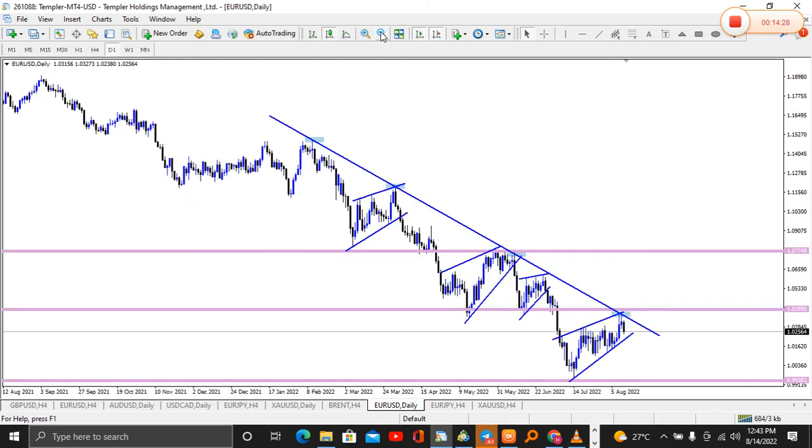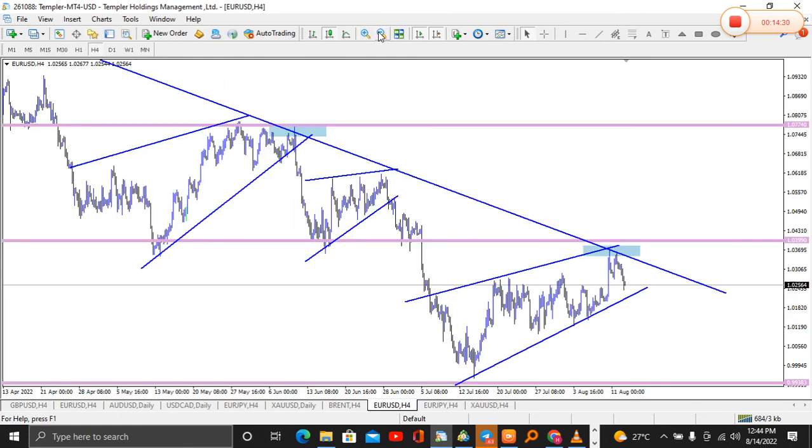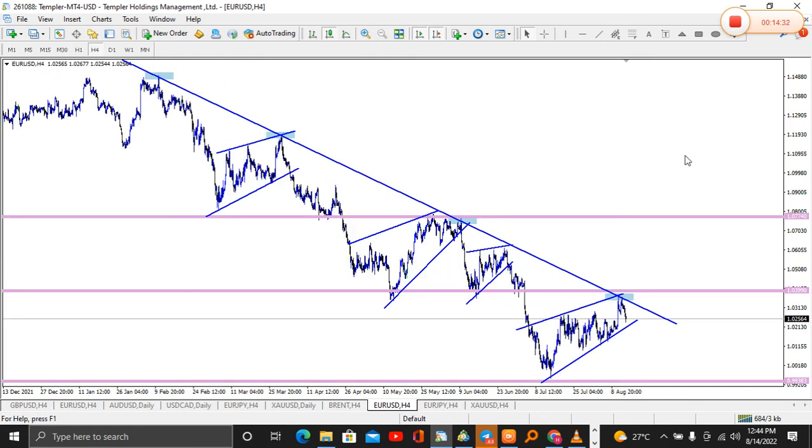Now this is a clear indicator to tell you that already sellers are in the market. Heading down to our 4-hour time frame, you can clearly see that for EUR/USD we shall be expecting selling opportunities to the downside next week.